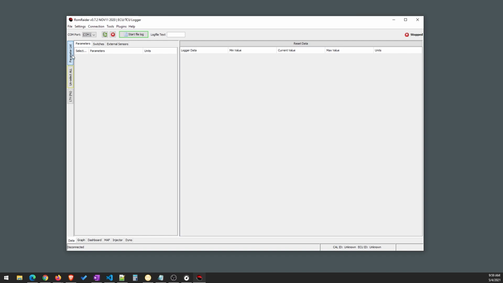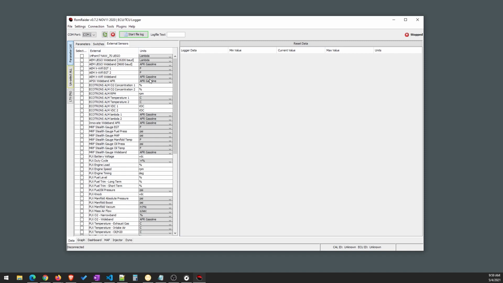And then your parameter list. I'm not actually connected to a car right now, but once your definitions are loaded in and your car is connected, you're going to see in the parameter list here a list of parameters similar to what I showed before, and those are the ones you're going to want to select. There are checkboxes here for which ones to log.